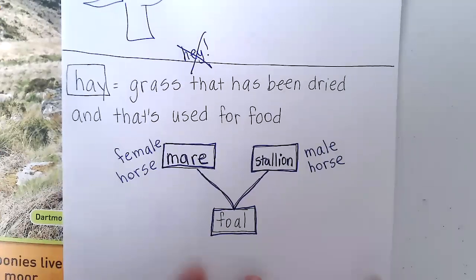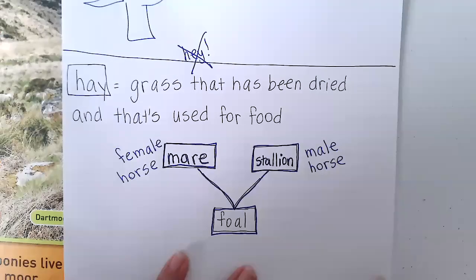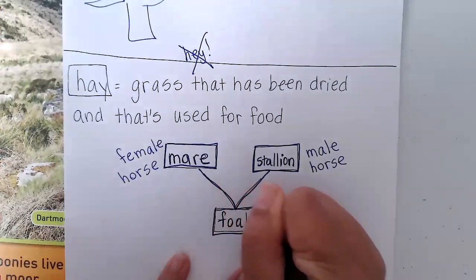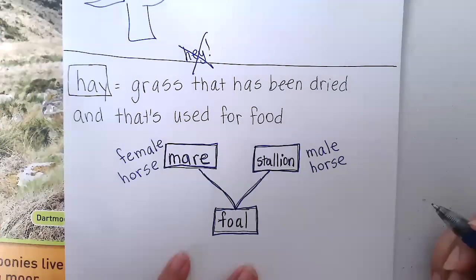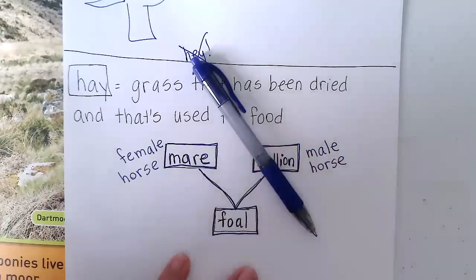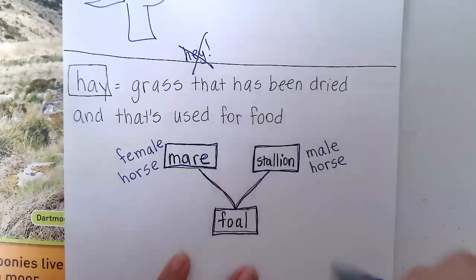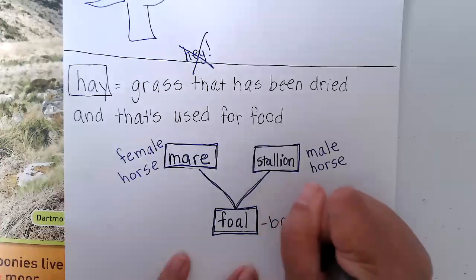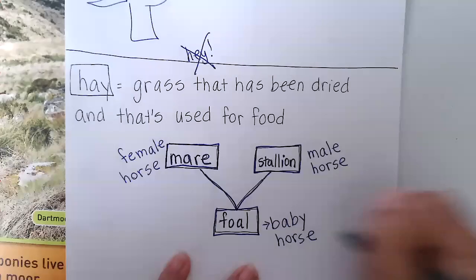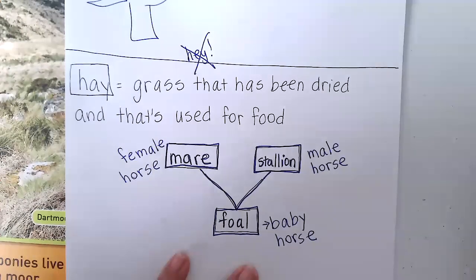And here on the bottom, we have the word foal. Can you repeat after me? Foal. And it's F-O-A-L, foal. And a foal is a, who can guess? Let's see if you can guess. Pause. I think some of you guessed it right. A foal is a baby horse. A baby horse, a young horse is a foal.